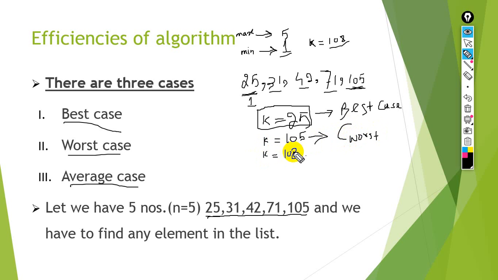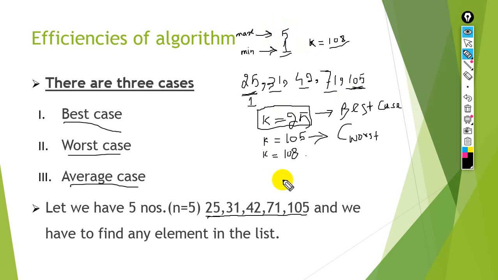108, for example, we search whether 108 is in the list. It is not in the list. So now if we want to find 108, the item is not in the list, and the algorithm compares every item, 5 comparisons, the maximum number of comparisons or time complexity.